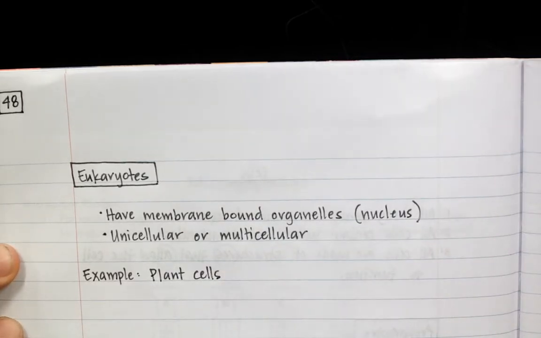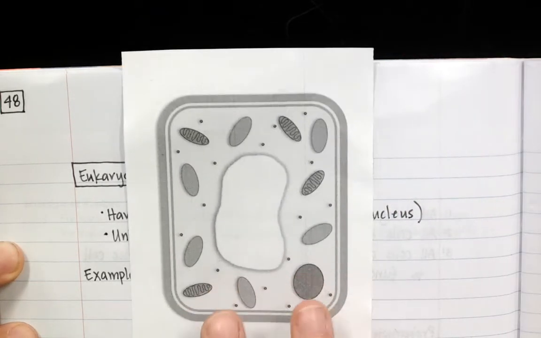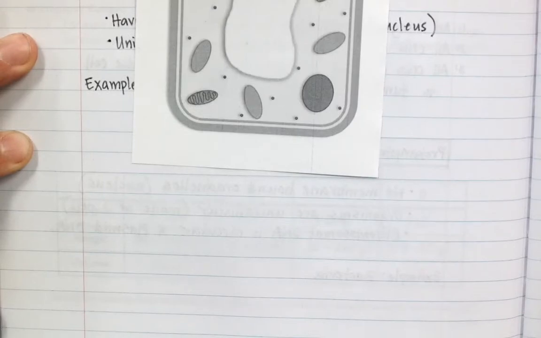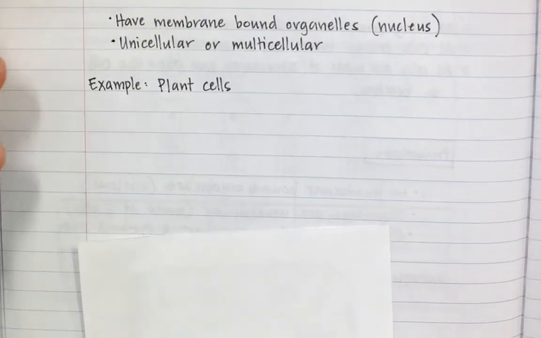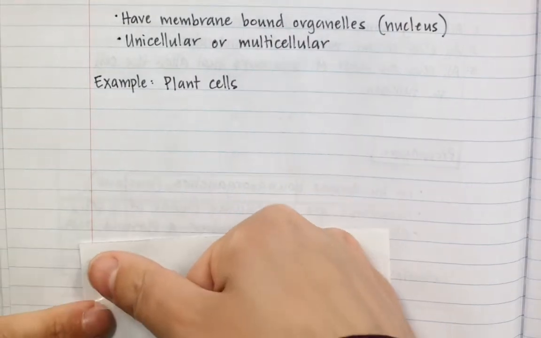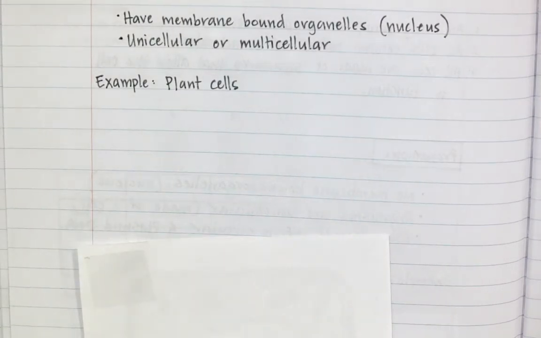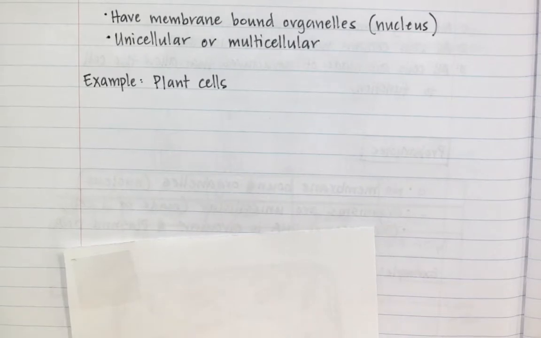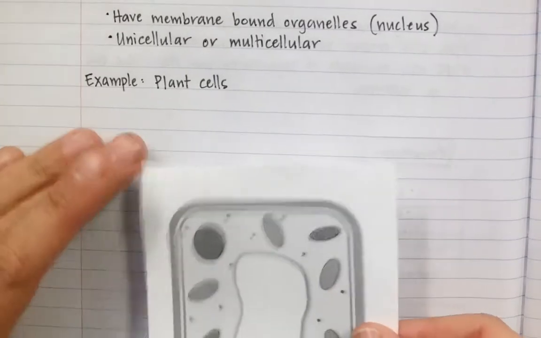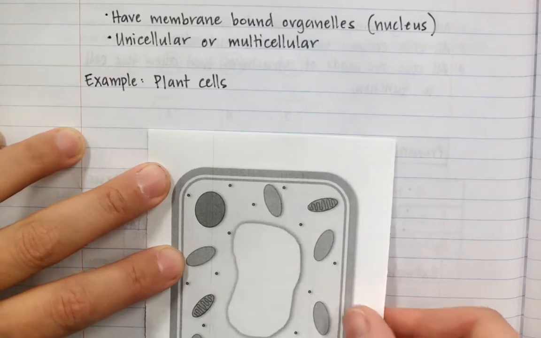And for this, you're going to need that sheet that you picked up that has two cells, and one of them is this square one. Go ahead and cut those apart so that you have this square one. That's the one that is our plant cell, and I'm going to tape it down. I still only have my double stick tape, so I'm just going to tape the corners, but you're going to tape it all the way down just like we did for our bacteria cell. And I'm going to tape it so that this circle is kind of pointing up. It's in that upper left-hand corner.